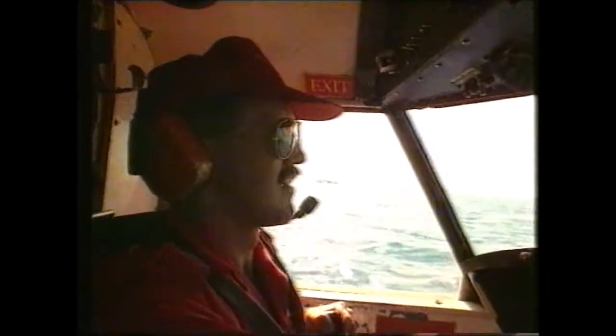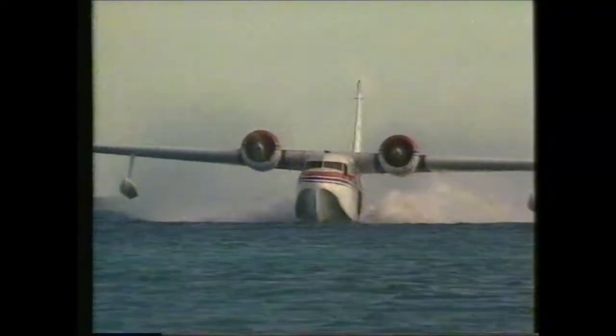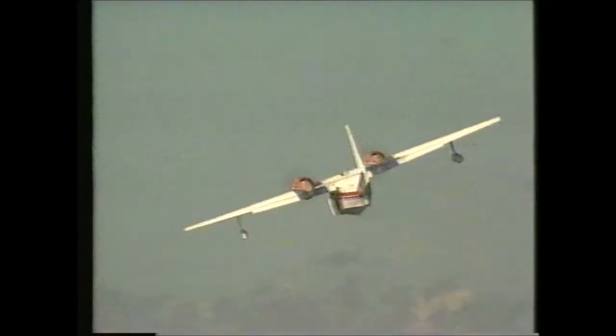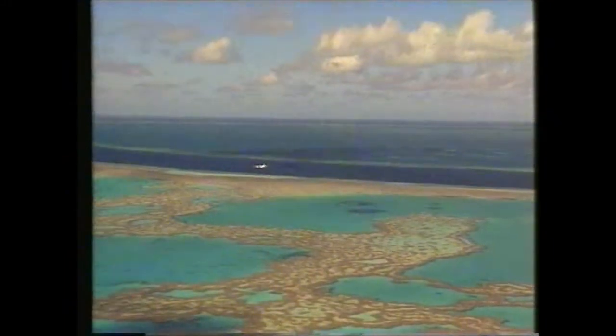Such skills were passed on to Ian by his elder brother Rod, a senior pilot with the airline. It was Rod and Kevin who found the Mallard in Canada, saving her from the scrapyard. After learning to fly her in the waters off Vancouver, they proved her great airworthiness on a daring delivery flight across the Pacific Ocean. Keeping Tropic Bird flying demands careful attention and costly maintenance, especially to her pre-war radial engines. But for Kevin Bowe, it's all somehow appropriate that he should preserve such a rare bird over seascapes as exotic as those to be found in the Great Barrier Reef.